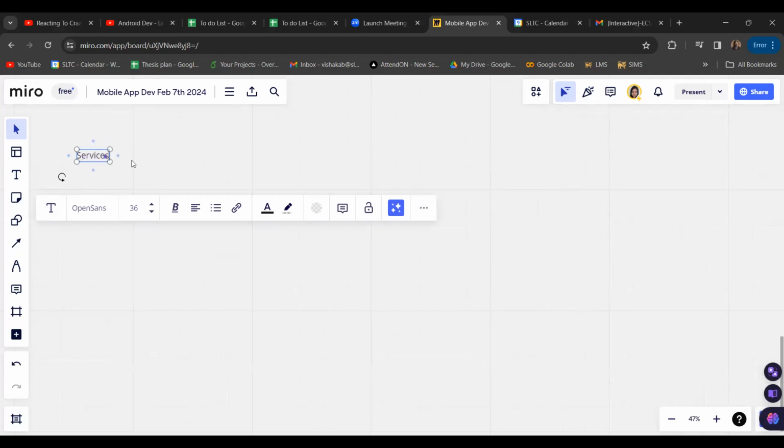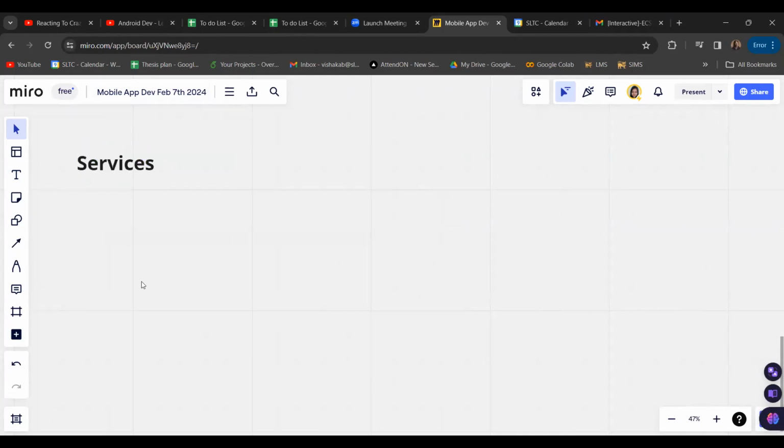Some of the other things that we didn't discuss are services. In services, what we mean is the background services that we can provide through our app to our user, while some background task is happening while you're using the application.